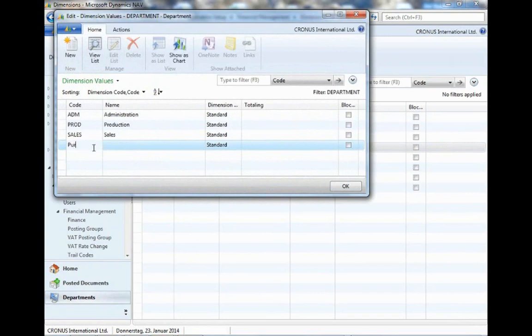Now we enter a purchase dimension. Click OK.